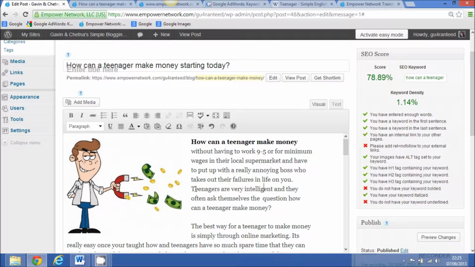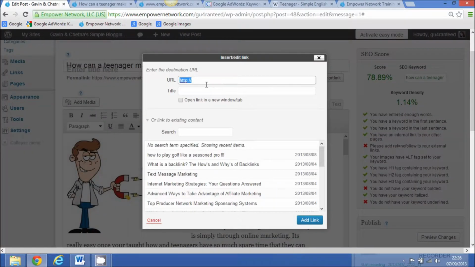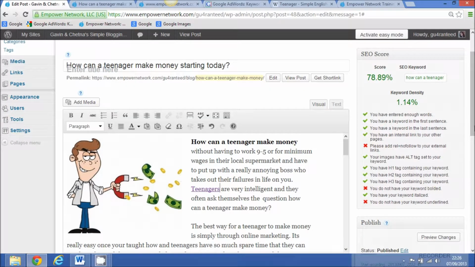So what we do, we link out to Wikipedia, which shows that we're linking out to high authority sites of big value, and Wikipedia is one of the strongest, most powerful sites on the internet. So linking out to that gives us a lot of a boost to our page. So I'll link here, and I'll put in the Wikipedia URL here, the link we're linking to, and I'll add the link in, and I'm gonna update.